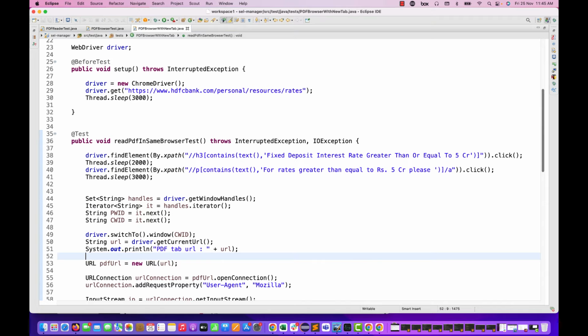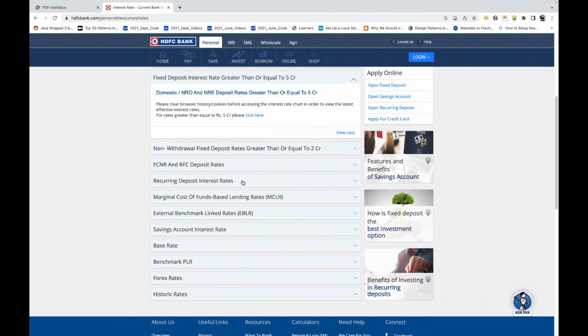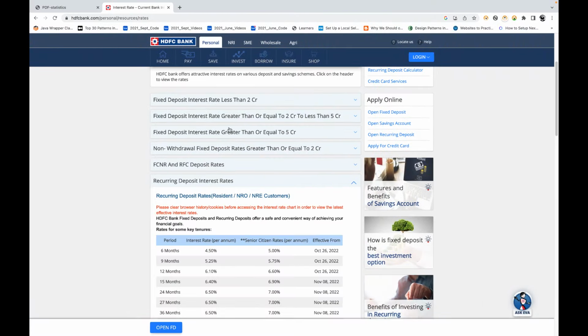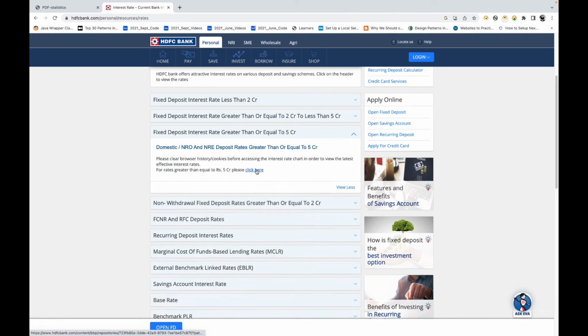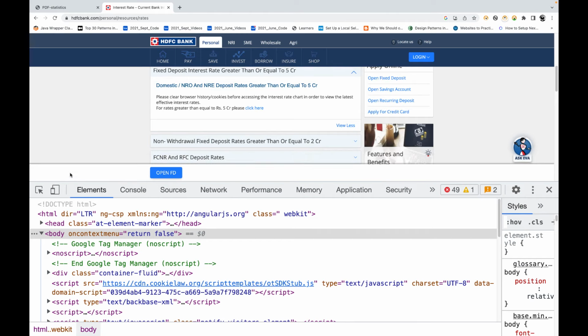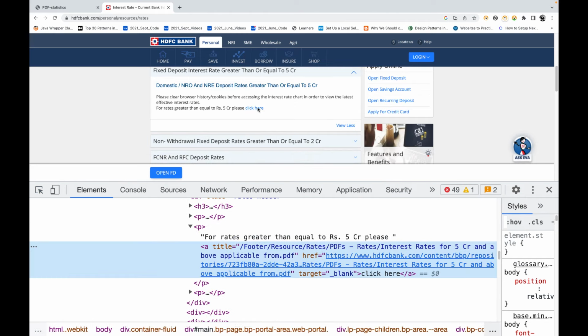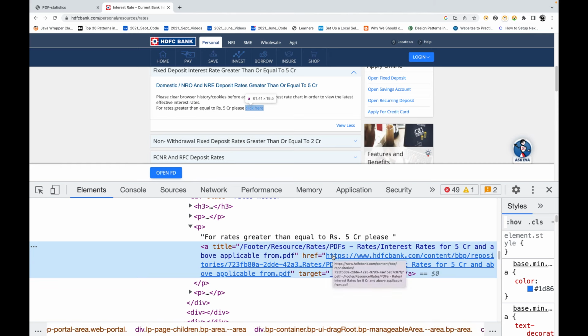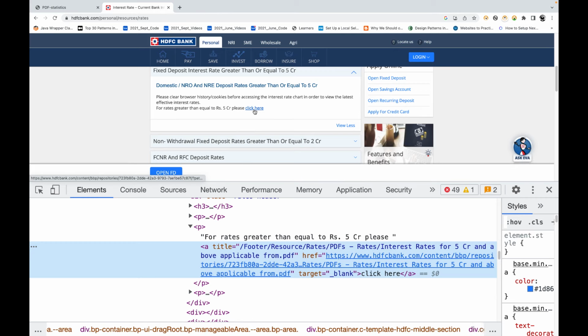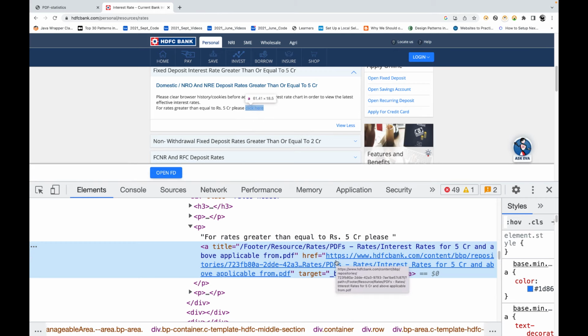Okay, one more thing you can do here. This is the click here link. You can right click, or press F12, and try to inspect this click here link, and here is the href value. So you can use the get attribute value also, if you don't want to click on it. We know that after clicking on it, it will just go to this particular href value.